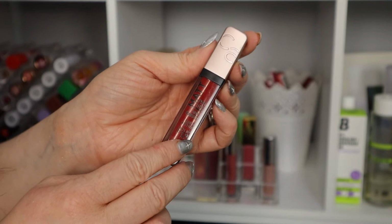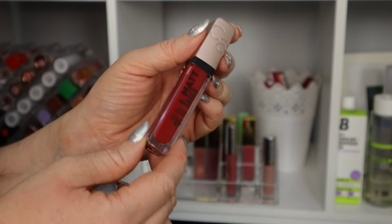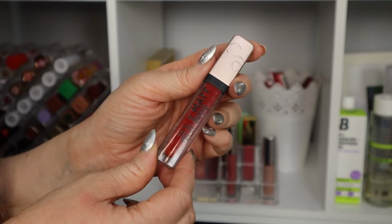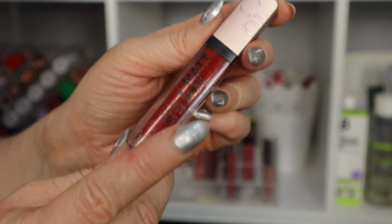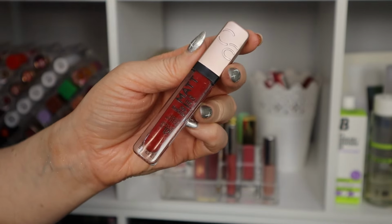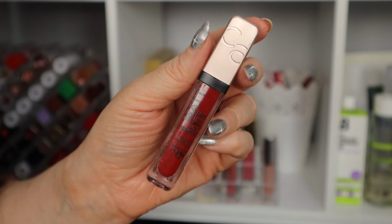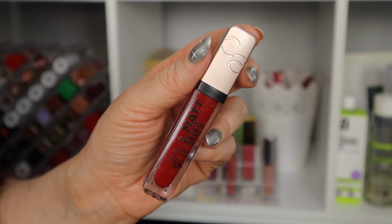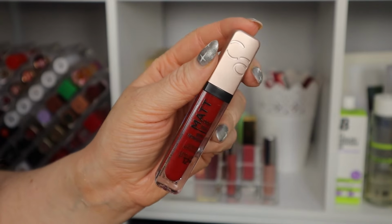Now you do need a lip liner with it. You do need to have a very definite line and put this inside of it, otherwise it does bleed out into fine lines and things around your mouth, but this will absolutely last all day long. All day long. No smudging. And that's coming from somebody who used to drink 7 million cups of coffee. I've recently cut out coffee and I don't want to talk about it, but if you drink a lot of coffee, if you eat a lot of toast like me, this will last through all of that. I really, really enjoy it.